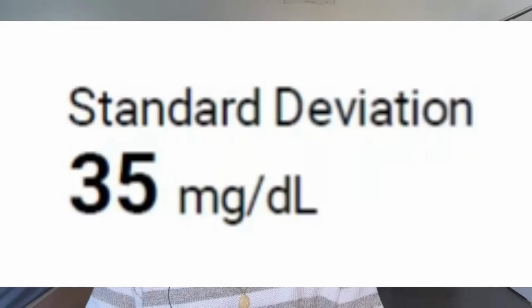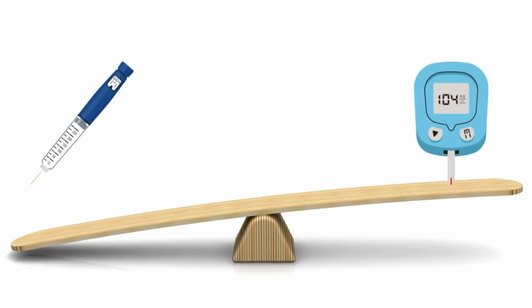I would love to have my fluctuations, so my standard deviation, all the way down at 30. I'm at 35, so I still have something to work on. So on a weekly basis, I would go in, look over my blood sugars and my fluctuations, and make a decision on whether or not I needed to adjust my insulin doses. You might need to do this in collaboration with your medical team. I'm completely self-managed, so I adjust my doses myself.